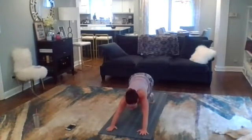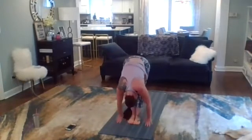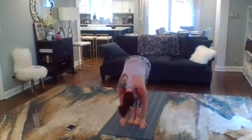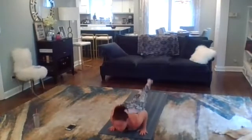Inhale, high on the toes. Exhale, top of the mat. Inhale, peek up. Exhale, fold. Inhale, bend the knees, chair pose. Exhale, Samasthiti. Again, inhale, chair pose. Exhale, fold forward. Inhale, peek up. Exhale, step it back, lower.